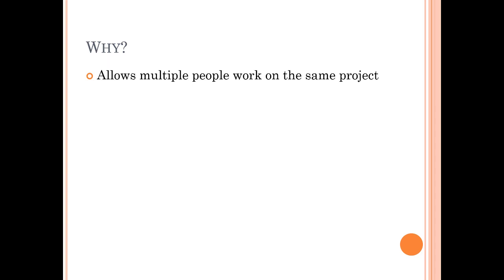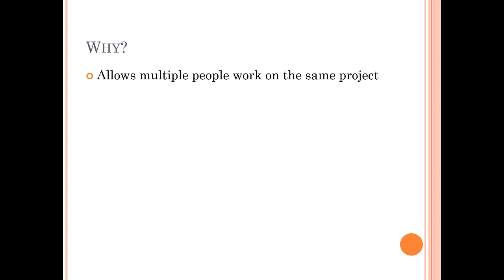So why are we using version control? Why can't we just email stuff around and use Google Docs or whatever? So here's why. The first thing it does is allow multiple people to work on the same project at the same time, doing different things. If you're just working on a plain document, sure, Google Docs will be fine, as long as you're okay with Google being able to see that kind of stuff. So just keep that in mind.